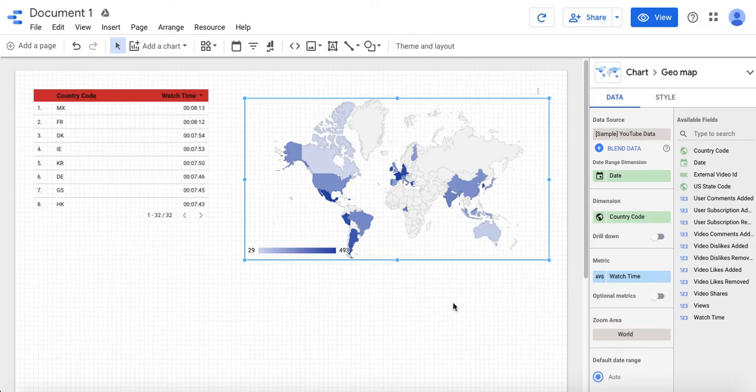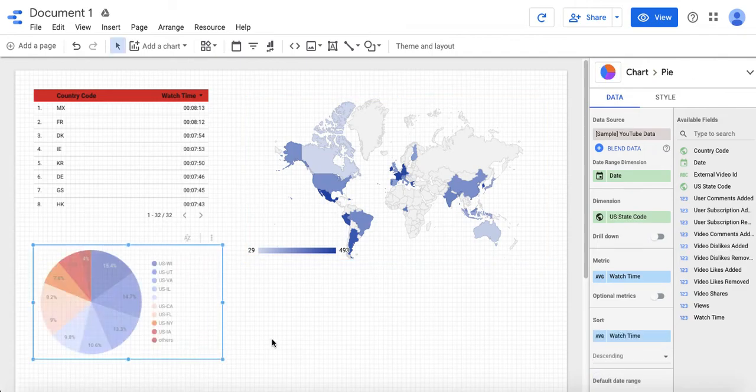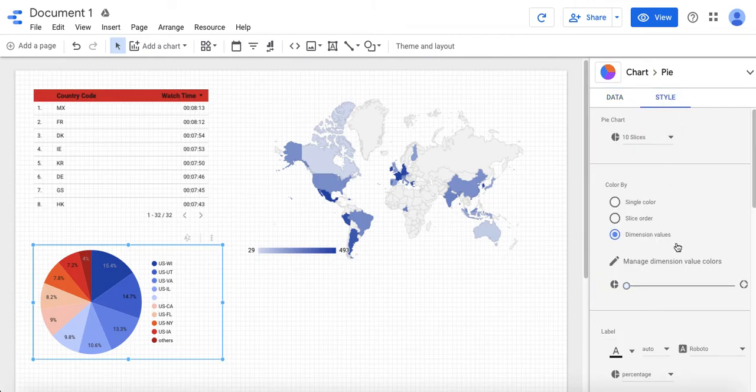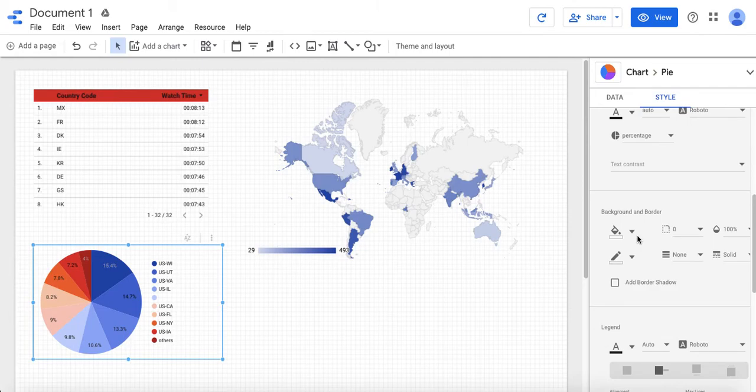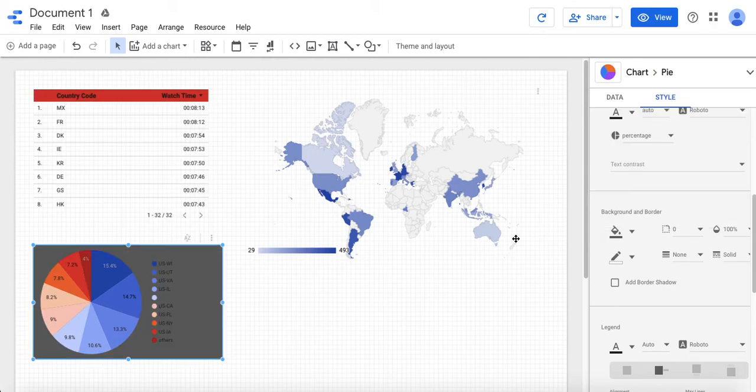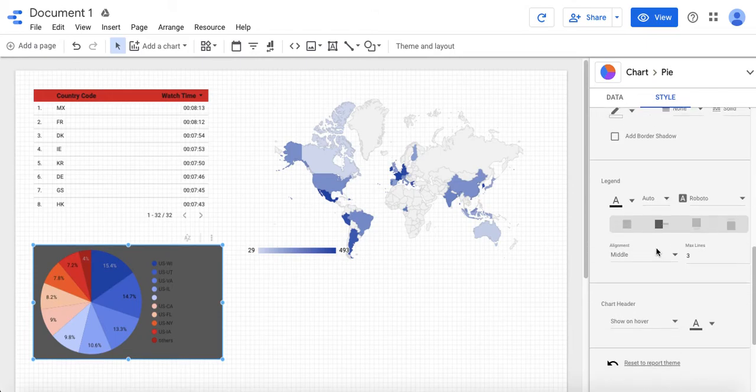Now that we've done a geographic, we can create other types of graphs to represent the data. If you go back to the Insert dropdown and click the Pie Chart button, we can insert this graph onto our work paper. The chart first shows views by country code. We can edit this graph similar to the GeoGraph. Click on the Style button and go to the Background section. If we click on the Fill icon, we can change the background fill to gray. Additionally, in the Legend section, we can select the bottom option to move the legend to the bottom.